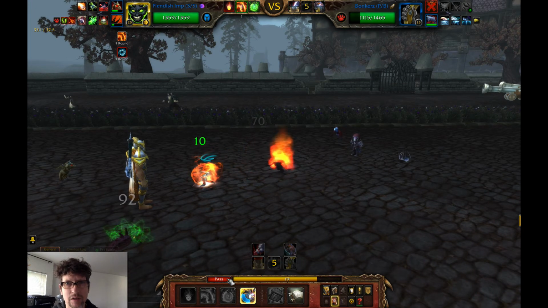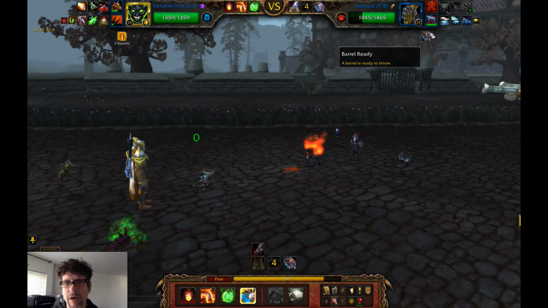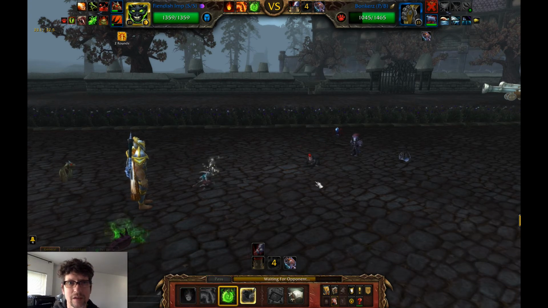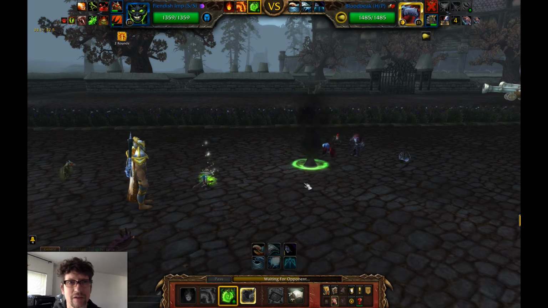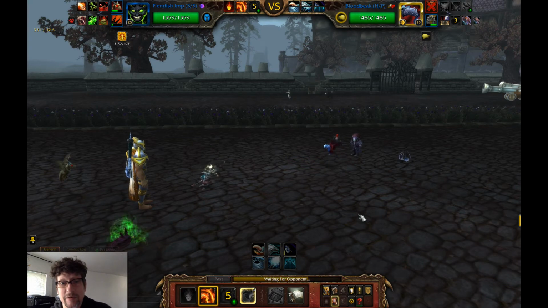Bam. I got bonked by bonkers. Wait, what's this pet's name? It's the Darkmoon. It's not bonkers. It's confusing me, man. Okay, he's got a barrel ready to throw at me. I don't wanna get a barrel thrown at me, man. Come on. This ain't that kind of game. Oh wait, it is that kind of game. That's what you're supposed to do. You're supposed to throw barrels and stuff.